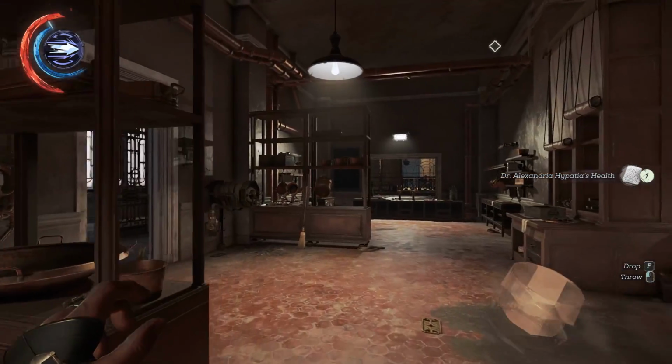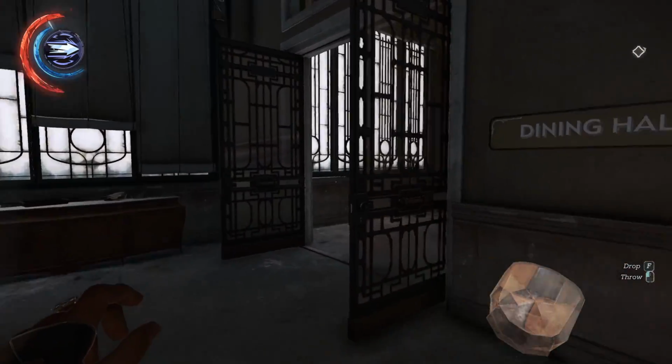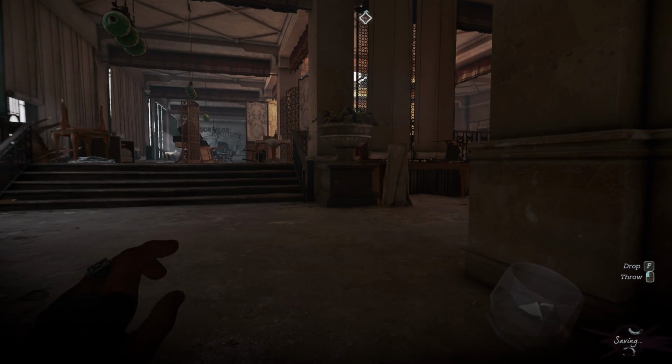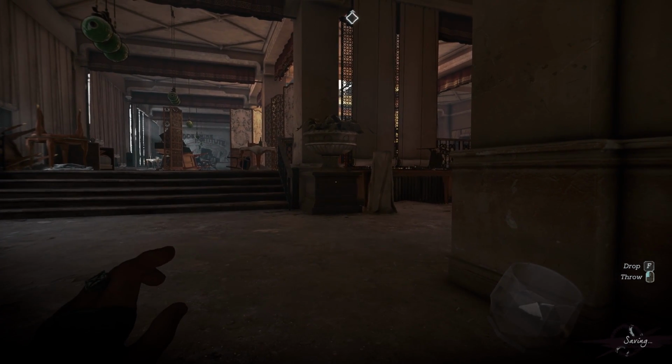They tend to go like, wait here, I'll go find it, or something like that. So we're going to do exactly that by throwing the glass over there.